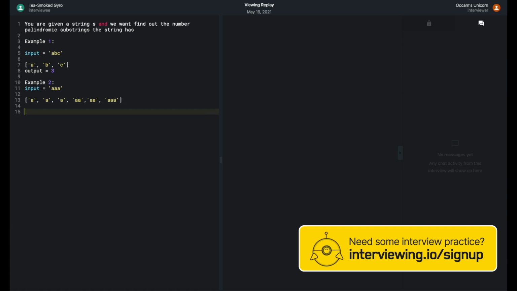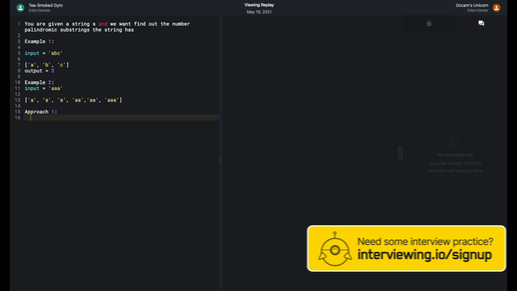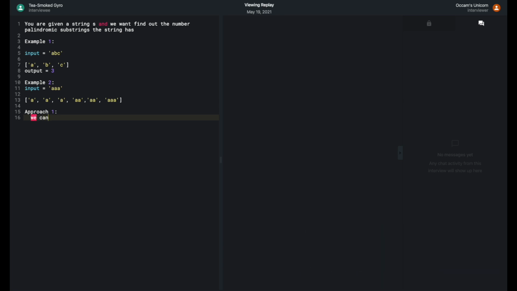So one thing I'm thinking about is my approach. I was thinking maybe we can use recursion. Basically we start from the first input, so we have ABC.